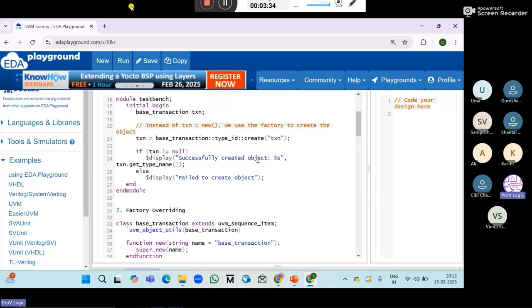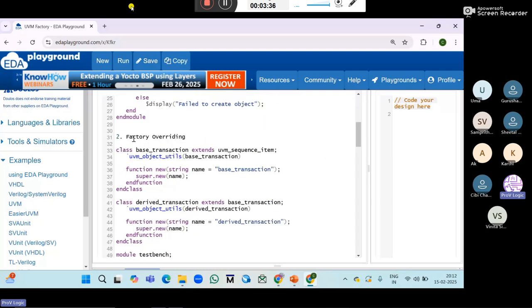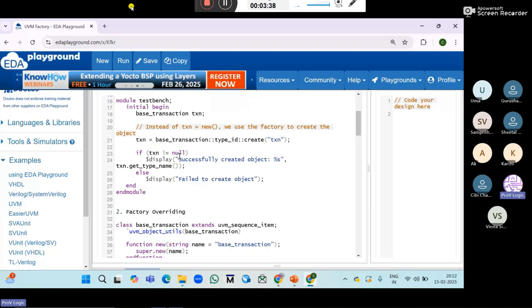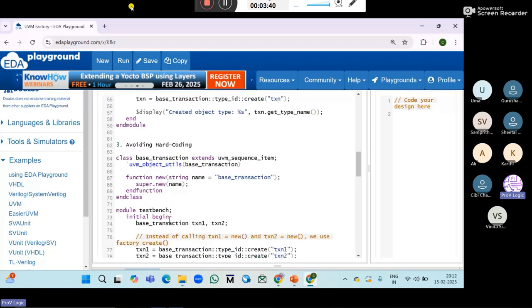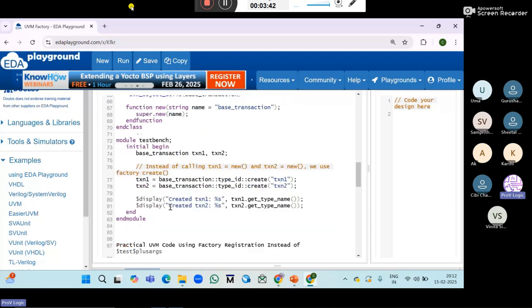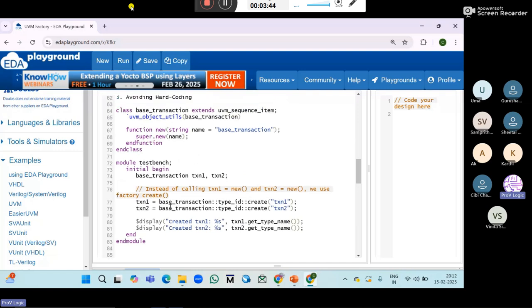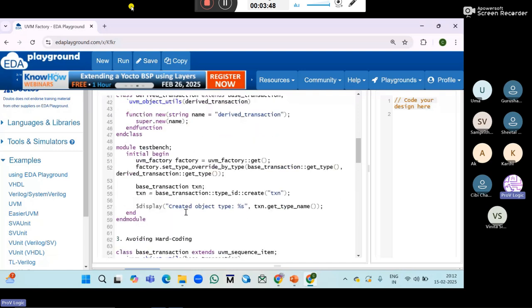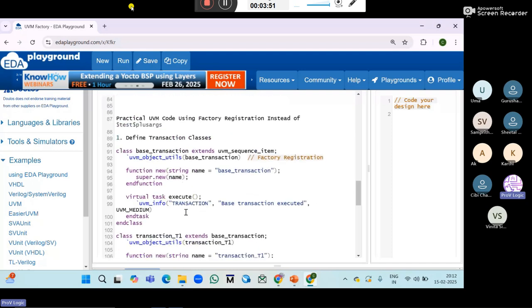Next is factory overriding. In the factory, that is another purpose. The third one is avoiding hard-coded values. We can avoid hard-coded values by using this factory registration concept.